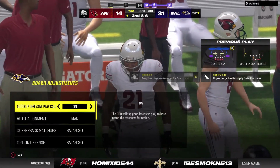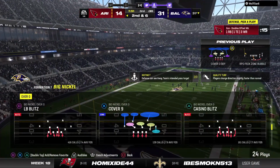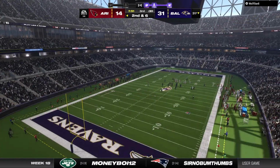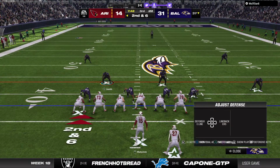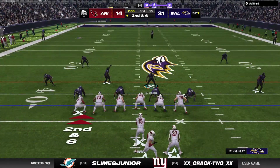Are you trying to say that there's no 3-score drive on that play sheet for any one of those coordinators? They just don't have it, right? You're trying to get it all back. You know you can't get it back in one drive, but maybe cut into it a little bit as you just suggested. Try and create a little bit of momentum, a little bit of a spark, and then maybe that'll carry over.